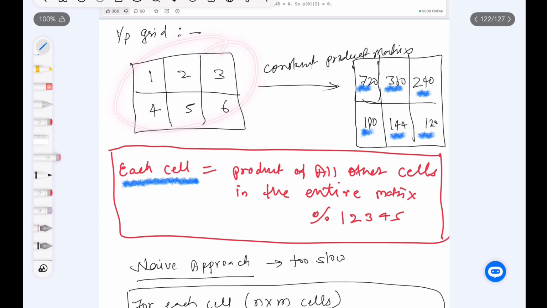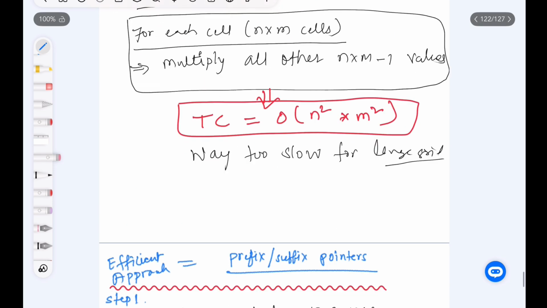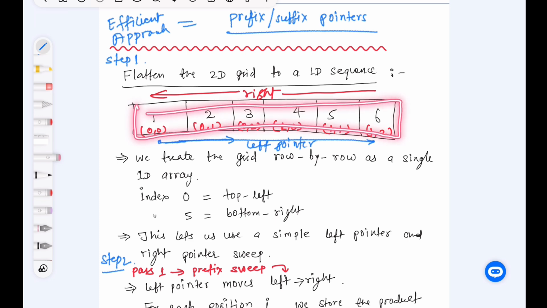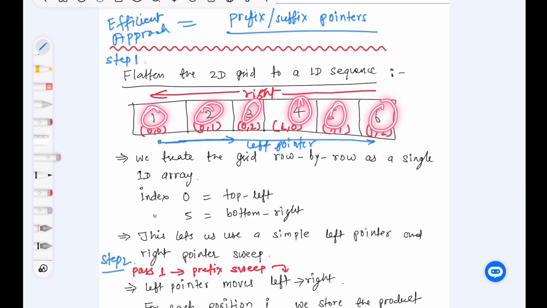We will convert this 2D grid into 1D, and it will look like this array: the values 1 2 3 4 5 6 as elements, and these are the coordinates where each value was. So in the very first step, we convert the 2D grid to a 1D grid.